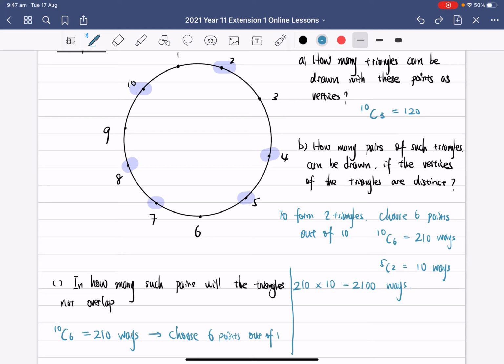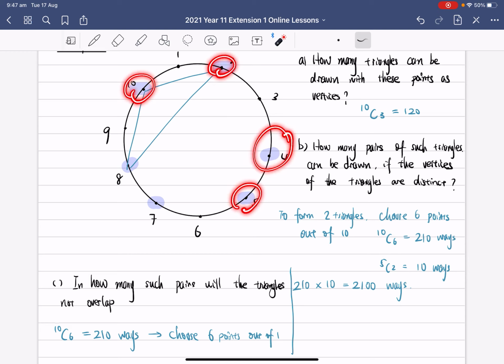Okay, all right, so how do we do it? These 6 points can be made into 2 non-overlapping triangles in 3 different ways by arranging the 6 points in the cyclic order and then choosing 3 adjacent points. If you think about this, have a look at the previous example I used. If I just used 3 points that are adjacent to each other, so I'm not choosing 10, 2, and 5, which has a point in the middle that separates them.